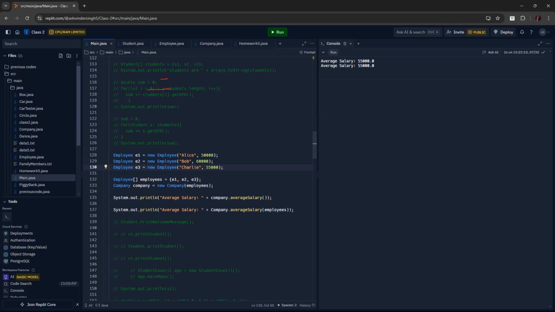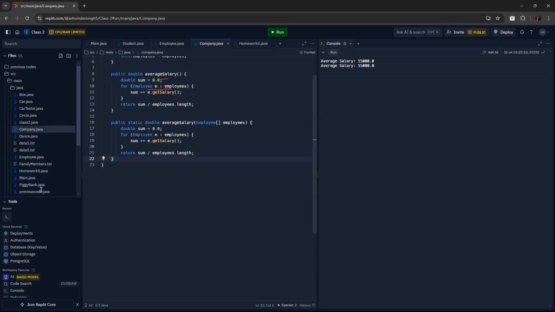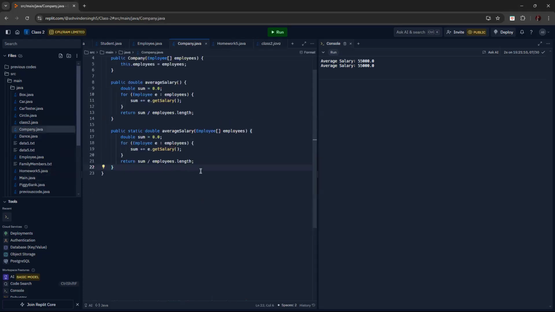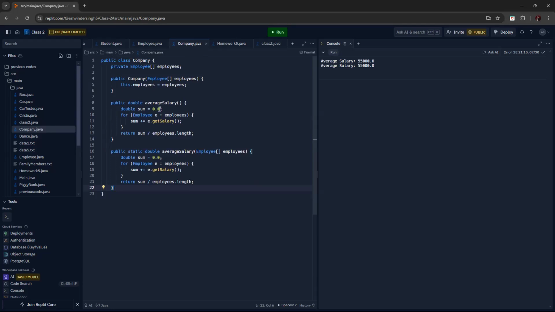So can you please go to the company class? Because the company is taking into account the E1, E2, E3, right? So, you see here, employees, and the same for loop you're using here. Except here, I'll have the list values inside, right? Okay, why then, if the list is already inside your class, why don't you use it from there? So go up, please, up in the company. So this is the list of employees.